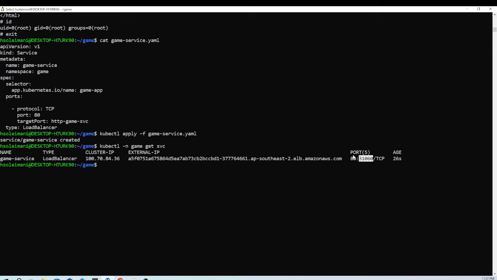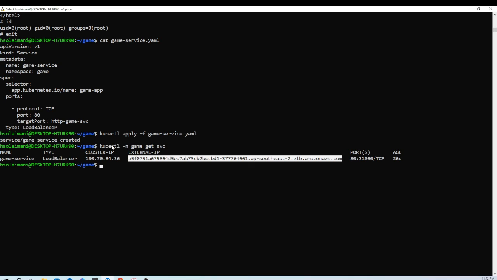So what is going to happen, this exposed service is gonna map through your load balancer. See, type is load balancer. Even the load balancer DNS was created here. Okay, so this is exposing to the internet.